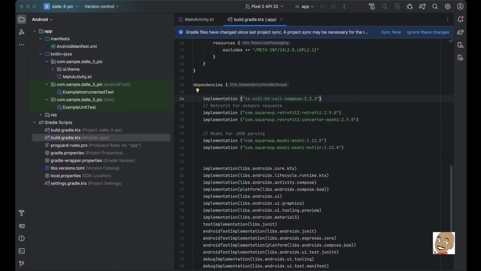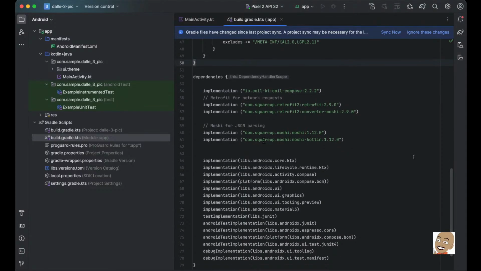Okay, so I added Coil and the other dependencies, the Retrofit and the Moshi dependency.